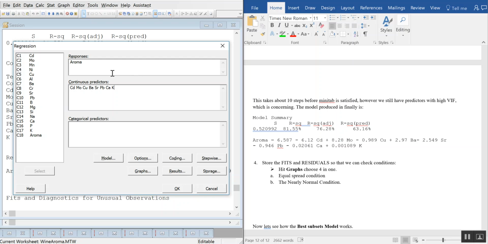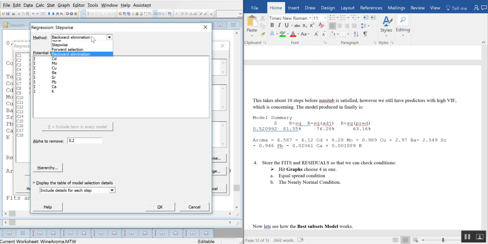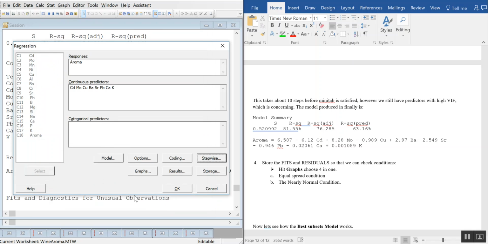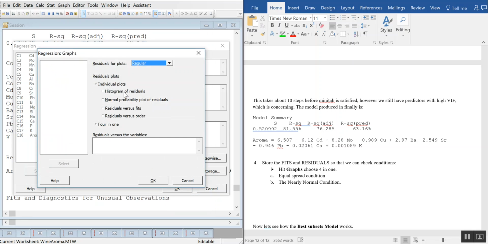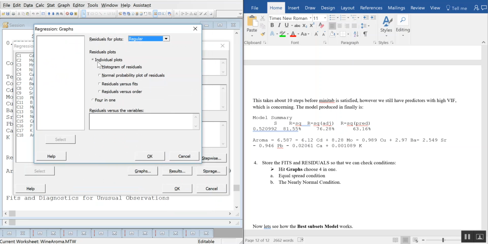All right, so once we have the variables we're going to be using in there, I'm going to make sure I click on this stepwise button and deselect this and use no method because I just want to look at the residuals for this model that it produced for us. Go ahead and hit OK. And then I'm going to hit graph and ask it to produce some residuals.